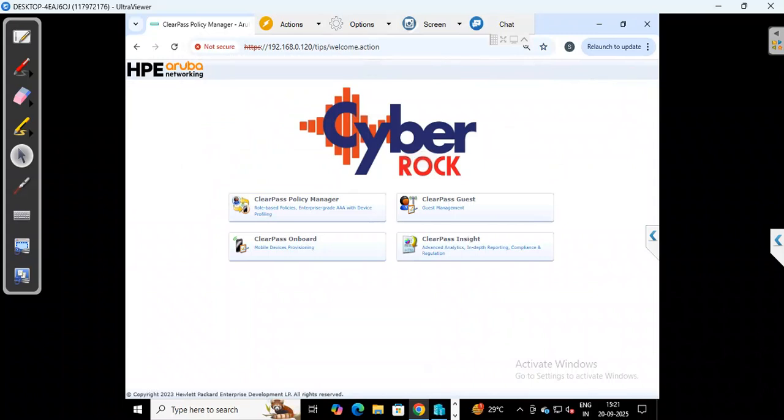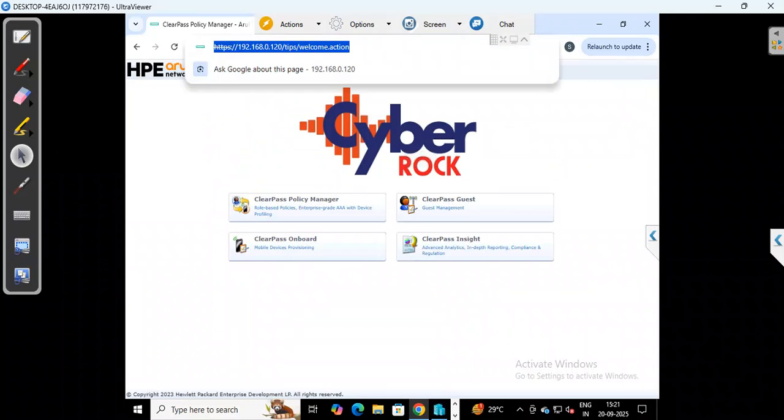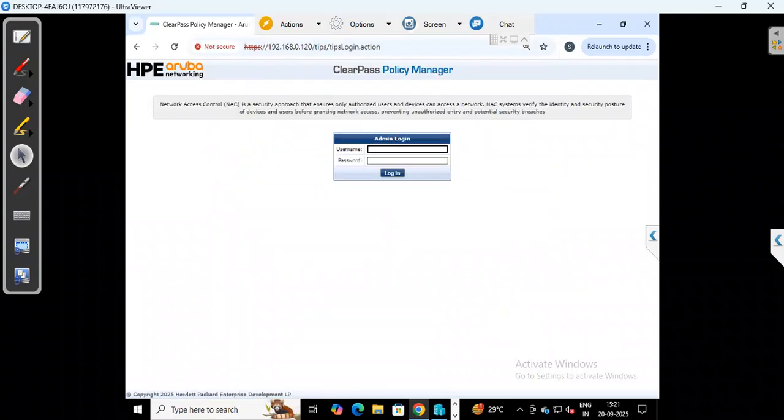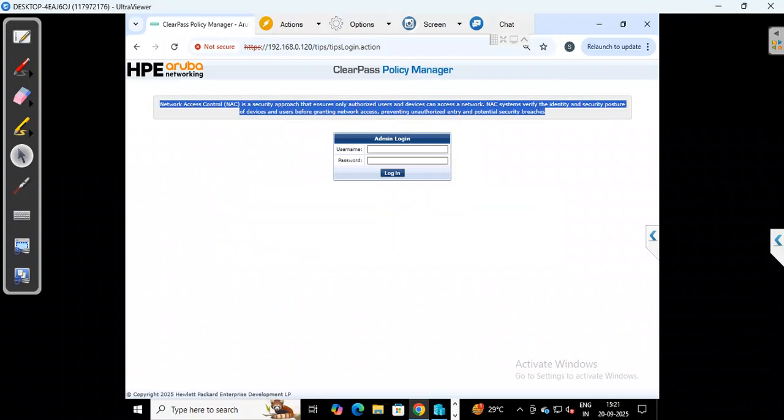So how to change this image? CyberRock is the image, and you need to change this logo and image. I will do it. One more thing: after logging in to my console, there is a template for banners. This is a banner, and we can design the banner. We can even change the logo of our company and keep the logo here. Yes, you can change the logo and the banner also. How to change the banner? I will show you, one second.